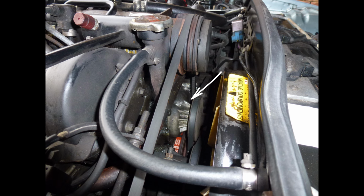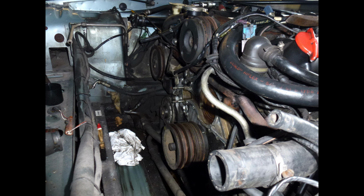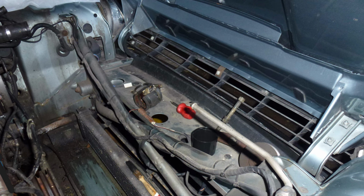Anyway, they found out that they couldn't get the bolts out. They didn't have enough space in which to work, which was no surprise to me. And so they'd had to take all the belts off, of course, radiator out, the condenser out. But at least they didn't have to take the bonnet off.